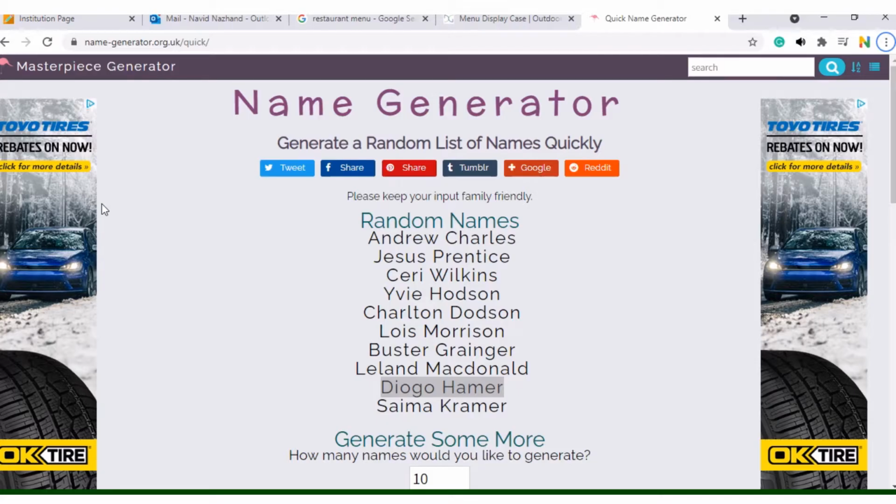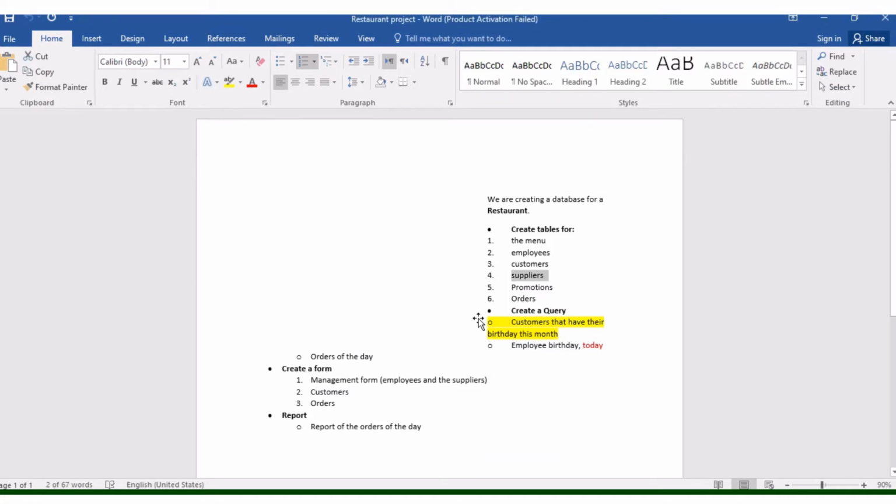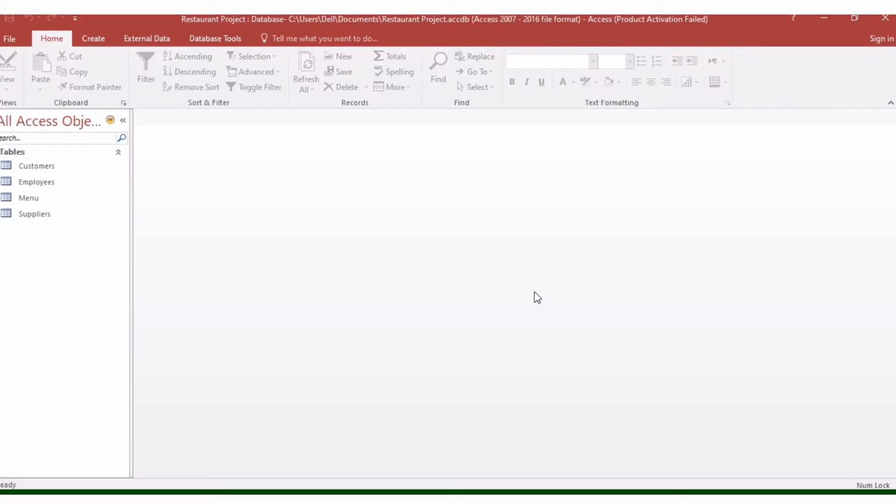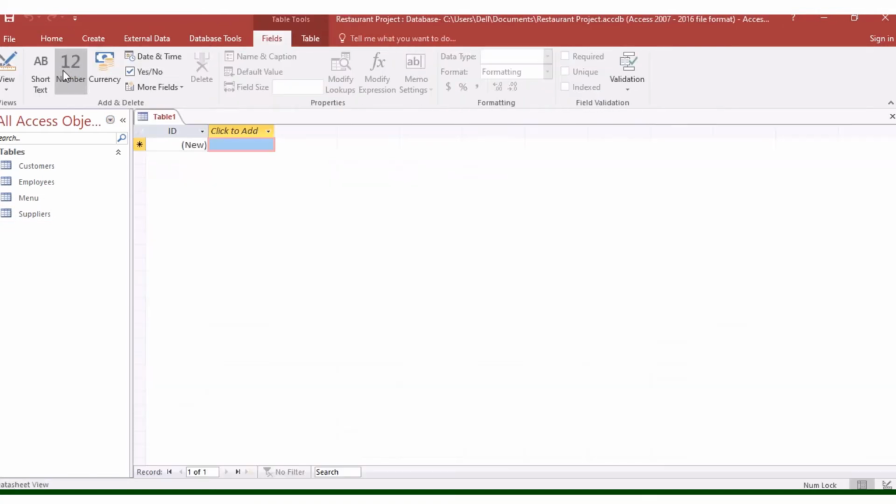This is another table I created for this project. I will go back to this list. So we have promotions. Now we have a restaurant, and our mind needs to shift to promotions, or think about it as a person who is going to do the marketing. When you have a promotion, what kind of promotions do you normally have in an organization? If it is a retail store, you could say buy one get one, or buy one get the second one 50% off. So we can have similar things here for restaurants as well.